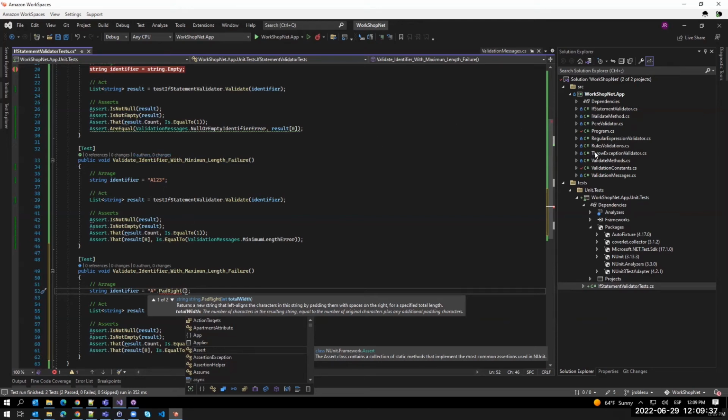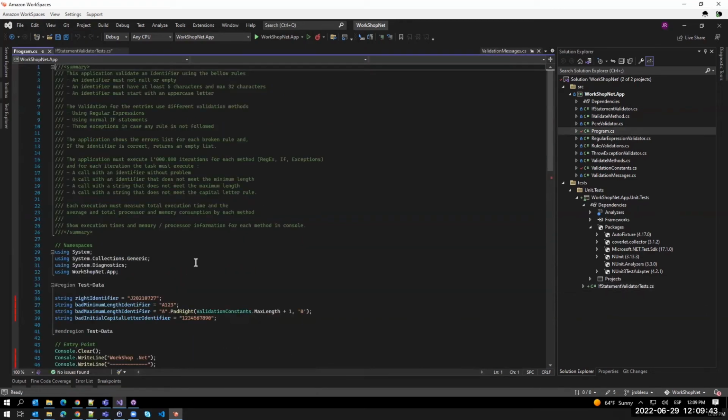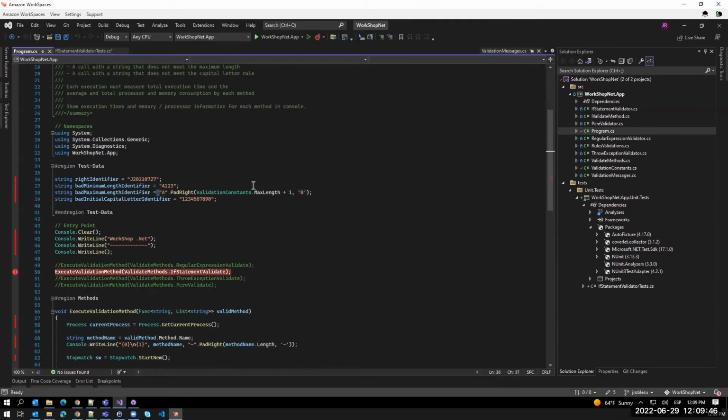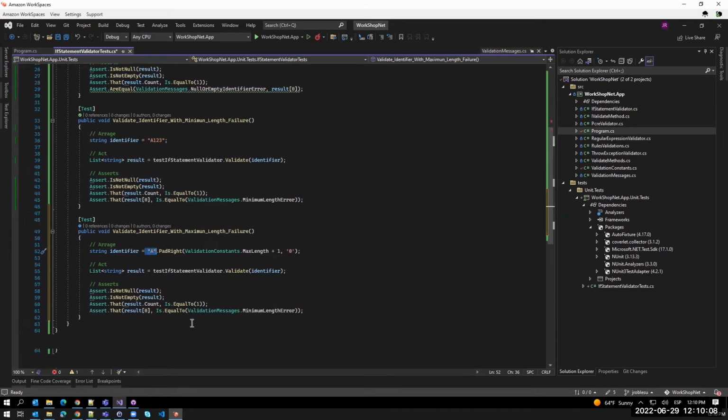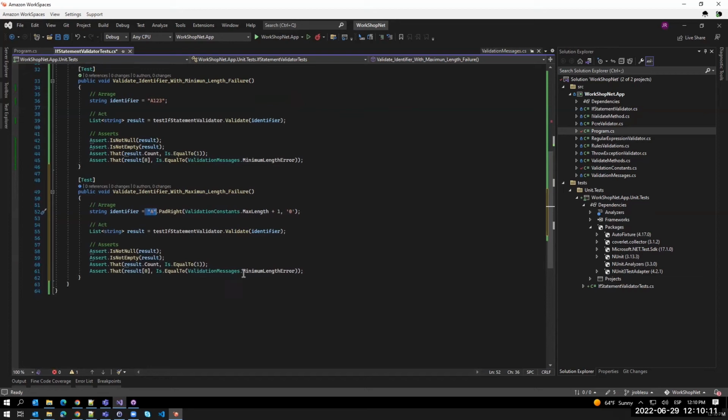Let me see a program, I guess, that I have more clarified here. Yeah, I'm using this. Great. Okay, this is the identifier. So what I'm expecting, once I only add the capital letter at the beginning so as not to break the other rule, I'm putting this. So what I'm expecting here is a maximum length error. Okay, it's maximum length error.